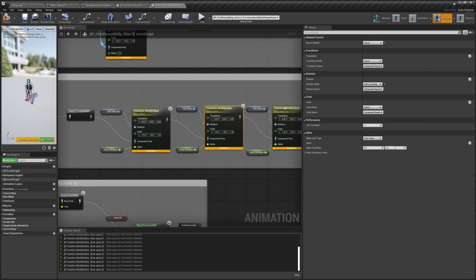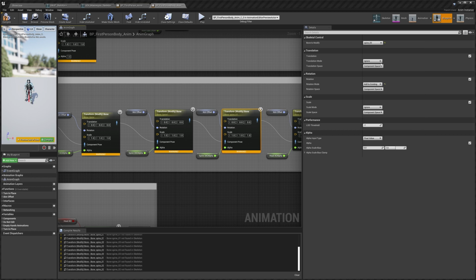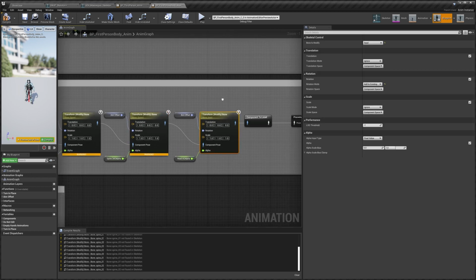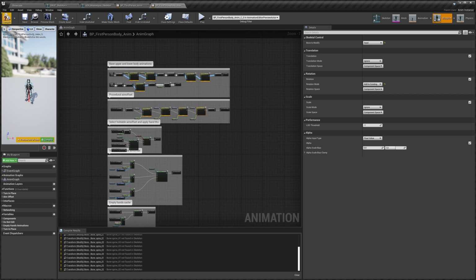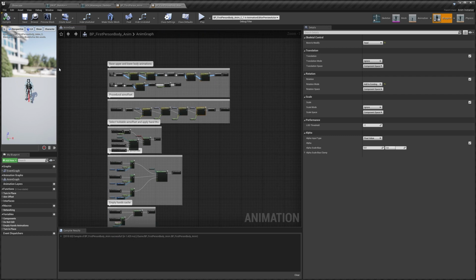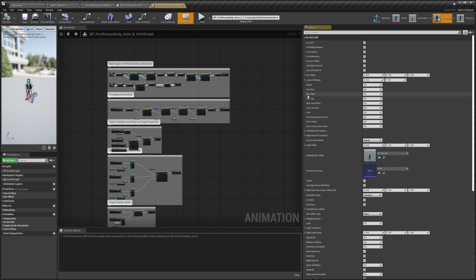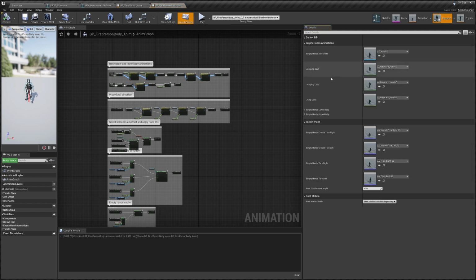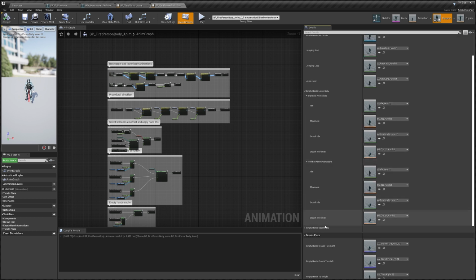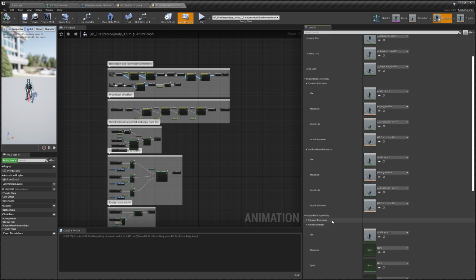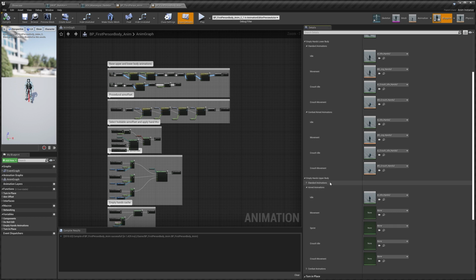I'm just going through these really quickly because I don't want this to be a super long video. Head's fine because it's the same name. That should be fine. We can compile that and see. Okay, all good. So we'll go to class defaults and do exactly the same thing. We can actually, if these aren't here, oh, they are here, so that's helpful. We can check our, oh, there we go, empty upper body.